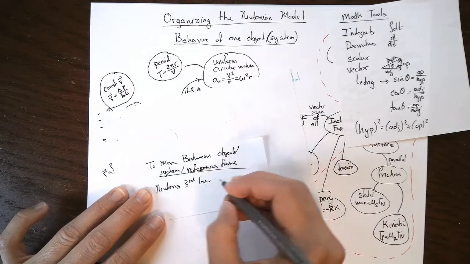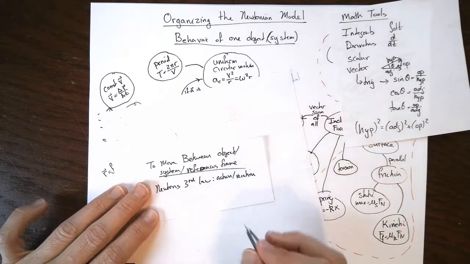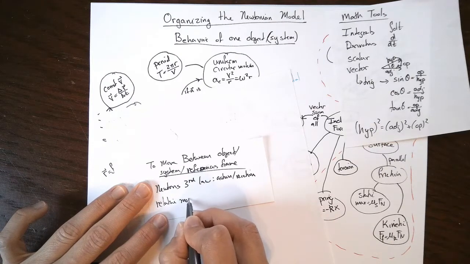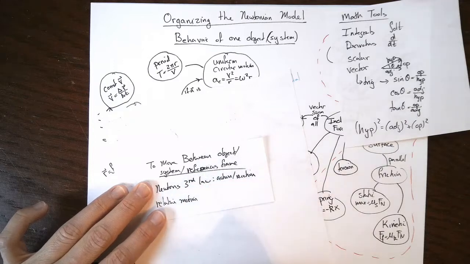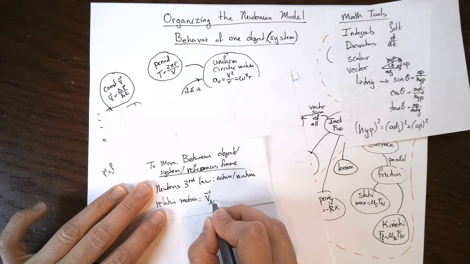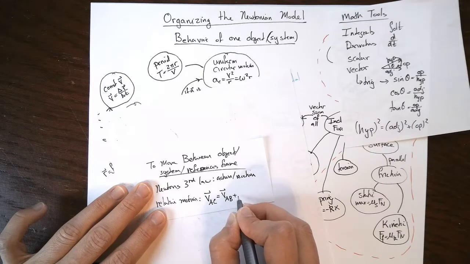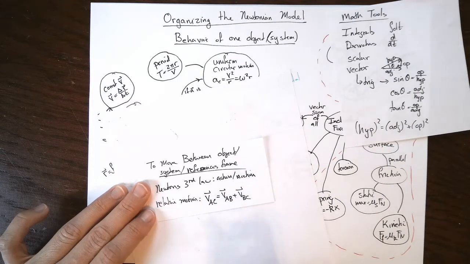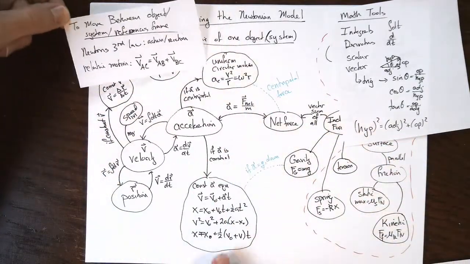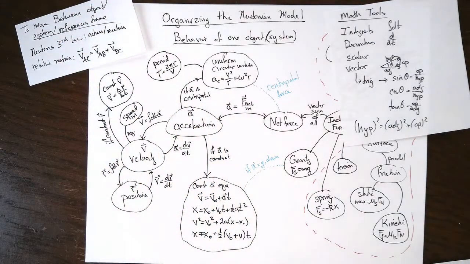So that's the action-reaction pairs, or you could use relative motion to help you switch between reference frames. And that's where you say, okay, if I want to know what A is doing from C's point of view, then I can add up what A is doing from B's point of view and what B is doing from C's point of view. So that's how we move. Once we've used this map to figure out what's going on with this single object, that's how we get into an additional object, and tell different things about what's happening with other objects as well.